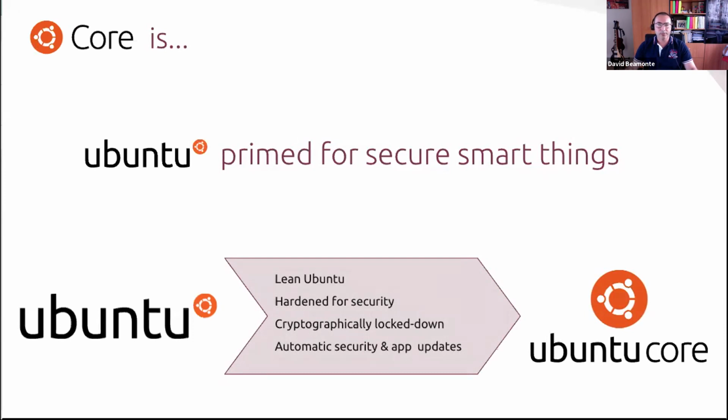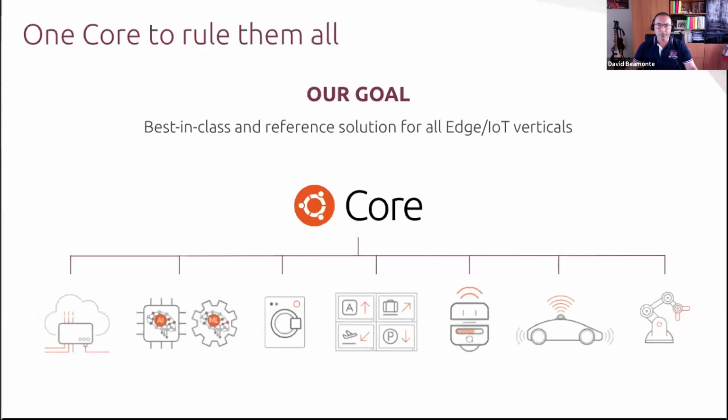We are continuously observing when we look around that protecting our devices against vulnerabilities, as I mentioned earlier, is a key factor. So continuous effort on CVE fixing and robust deployment of security and application updates is crucial to keep our devices secure. So in summary, Ubuntu Core has been designed to be the best in class and reference solution across all the Edge and IoT verticals deployed at scale. IoT gateways, AML, consumer electronics, digital signage, robotics, automotive or industrial applications are just some examples where an ultra reliable and enterprise grade operating system like Ubuntu Core is definitely needed.